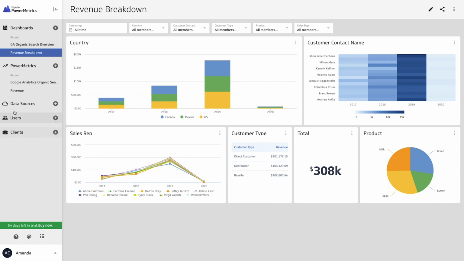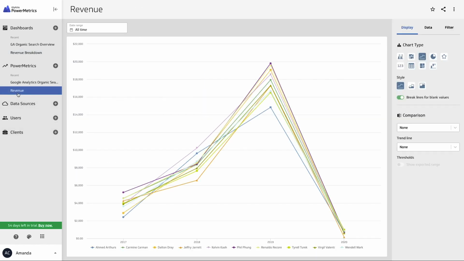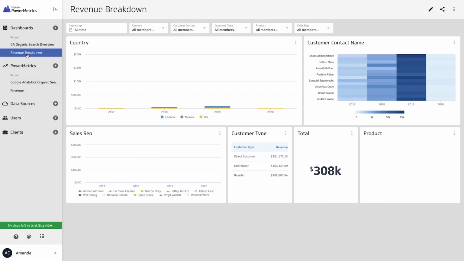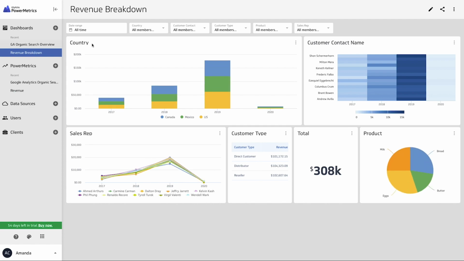Today, I'm going to show you guys how you can turn a simple power metric into an entire dashboard of visualizations. This revenue breakdown dashboard that you're seeing here is using one power metric that I've created and copied 6 different times into this dashboard. I can filter through these segments up here by using these different drop-down menus. These drop-down filters are baked into the PowerMetrics experience, so there's actually no technical building or formula knowledge required to put this together.